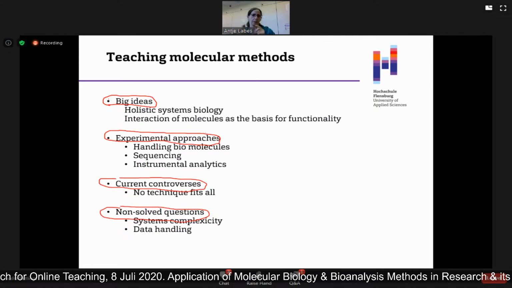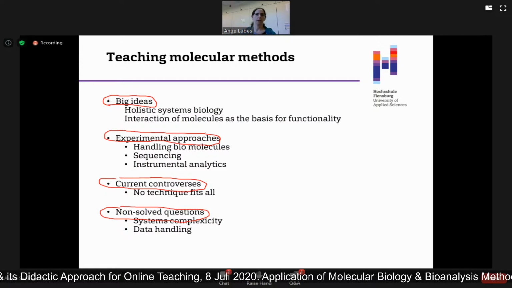And there's also a big number of non-solved questions for the future. And I would always suggest the students to develop into that direction. And I would say one non-solved question is how to handle systems complexity. So probably that is a non-solved question forever in biology. That might be the case. And the second thing is how to handle this huge amount of data on a single data point level. So if you do sequencing with 300 times seeing the same base, you cannot evaluate your data on a single data point basis. You have to think about stochastics in here. And of course, you need to be quite good to handle that data. And I think we are far away from doing that in a proper way, how to exchange data and so on. So that is future.